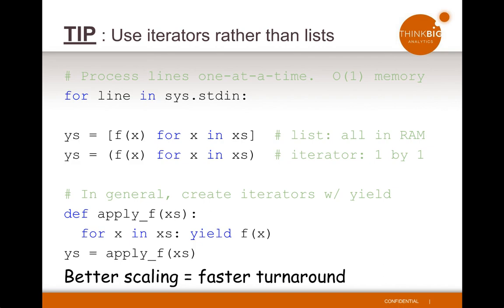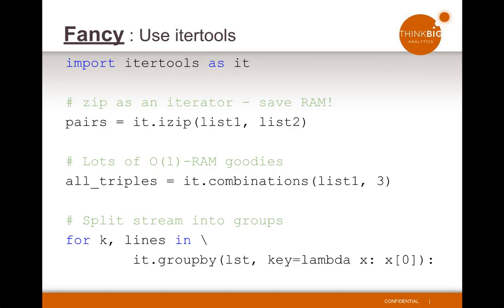So instead of using lists, you can often use iterators. An iterator behaves a lot like a list, except that you have to go through the elements one at a time. So if you want to add up everything in a list, or find the maximum thing in a list, you could use an iterator instead. It's all just one pass. If you want to bounce around between different elements, you'll have to use a list. But when an iterator is appropriate, the elements are created one at a time and stored. There's just an O of 1 memory footprint. And a lot of Python operates in iterators rather than actual lists by default. For example, sys.stdin is an iterator. It gives you the lines one at a time, so you never are hogging memory, even if you end up going through a lot of different lines.